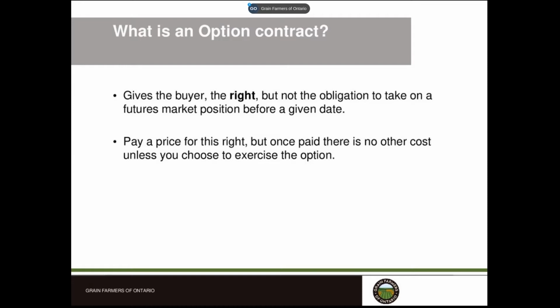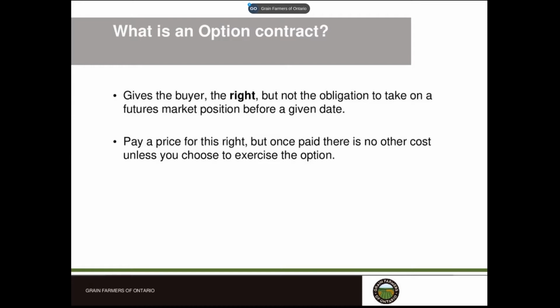So if I were to buy an option on wheat at $6 for December, and somebody else were to have a futures position on wheat for December, and wheat went to $10 a bushel, I would benefit the exact same amount as the guy in the futures, minus the premium that I paid for that right. So it's an amazing tool, but the key is that you do have to pay the premium, and we'll explain that a bit further. So again, an option contract gives you the right, but not the obligation.